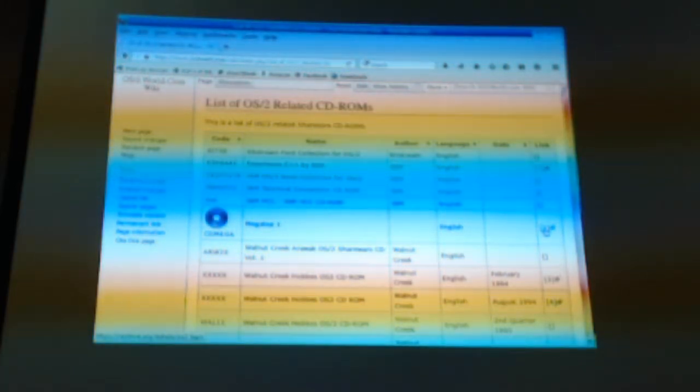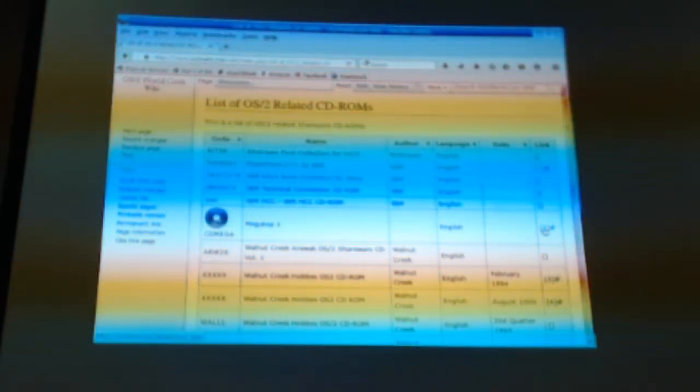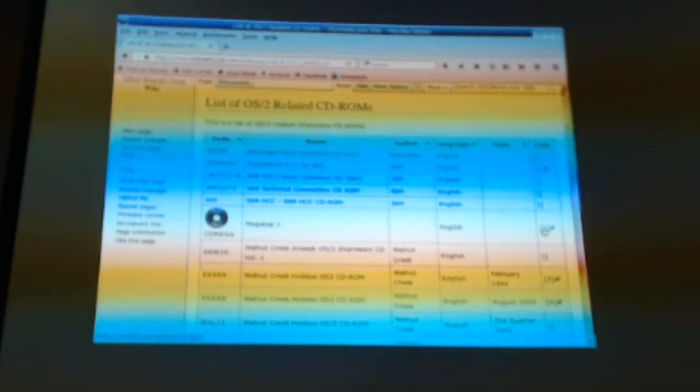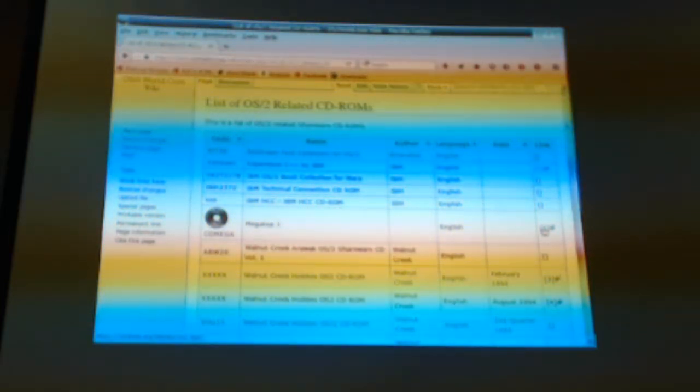The CD-ROMs are hosted on the Internet Archive site in San Francisco. The Internet Archive is a library, a public library, not a government library, which doesn't receive state money.